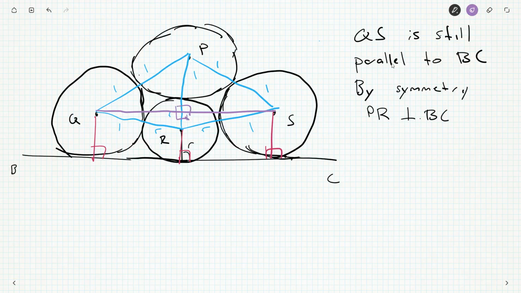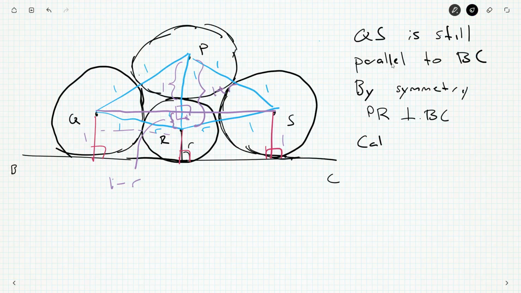I also get this length QS, which has 2's here. Maybe I can figure out that length. And then what have we got here? So this distance in here is just 1 minus r, because these guys are 1. And if that's 1 minus r and this total distance is 1 plus r, then that leaves this guy here as 1. And I've got 2 right-angled triangles, both expressing this same length here.